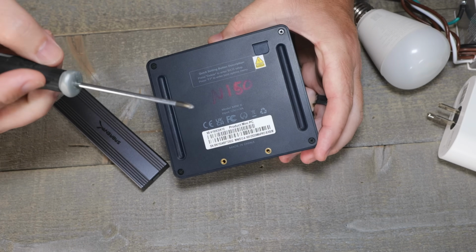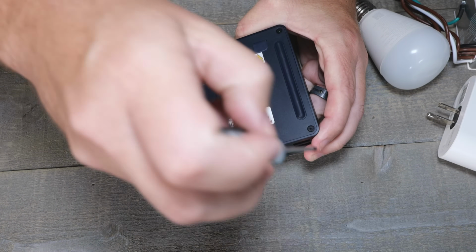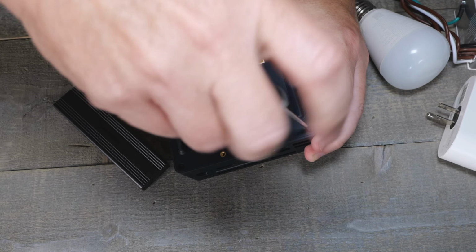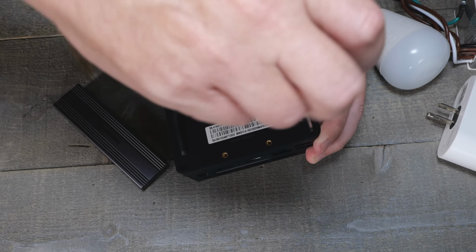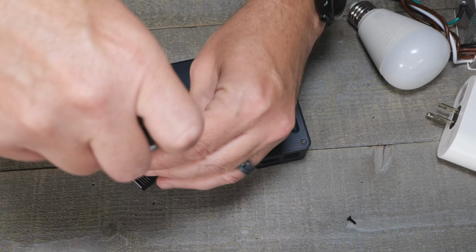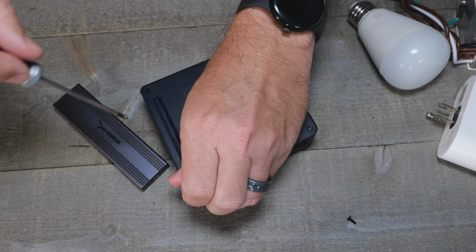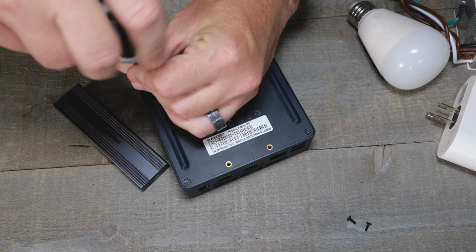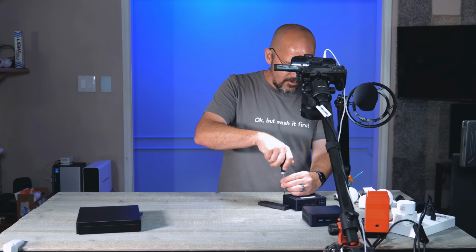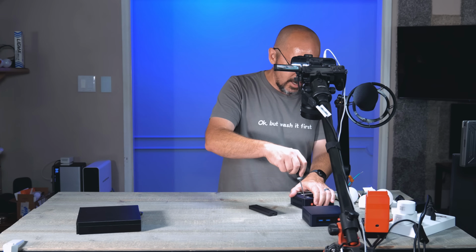So first you're going to need a little screwdriver. This is going to just take the 4 screws out. They're small Phillips. Now of course this is the same kind of theory if you did this on a laptop, a larger computer, etc. It's all going to be the same, whether you bought different models. It's just taking out an NVMe drive and putting it in the little caddy and throwing HAOS on it.